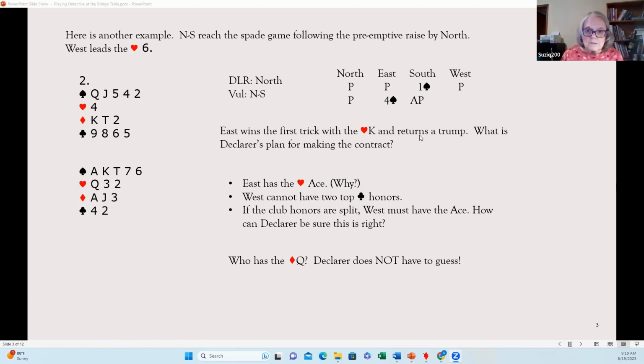I'm trying to discover how the club suit is laid out because that will help me in trying to figure out how to play the diamonds. So when I lead the clubs, it turns out that indeed West has the ace of clubs and East has the king of clubs. Okay, now East has 10 high card points. If he also had the queen of diamonds, he'd have opened the bidding in something, probably one heart, but he did not. So once again, I'm going to bank on the fact that West has the queen of diamonds, and that's the way I'm going to play it.